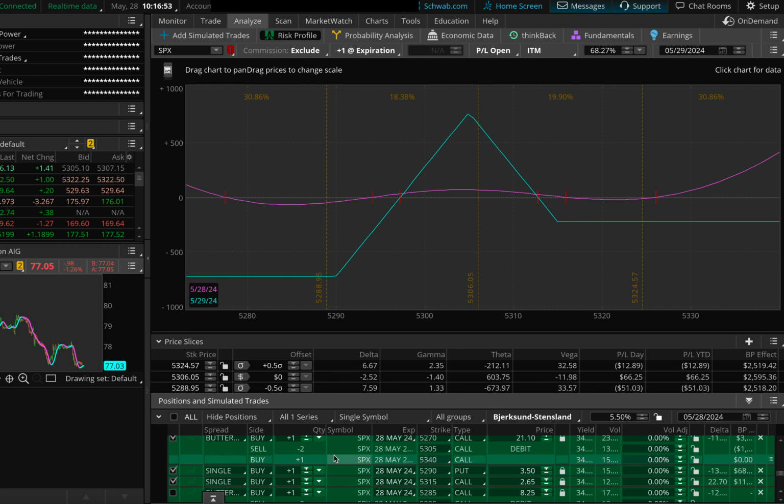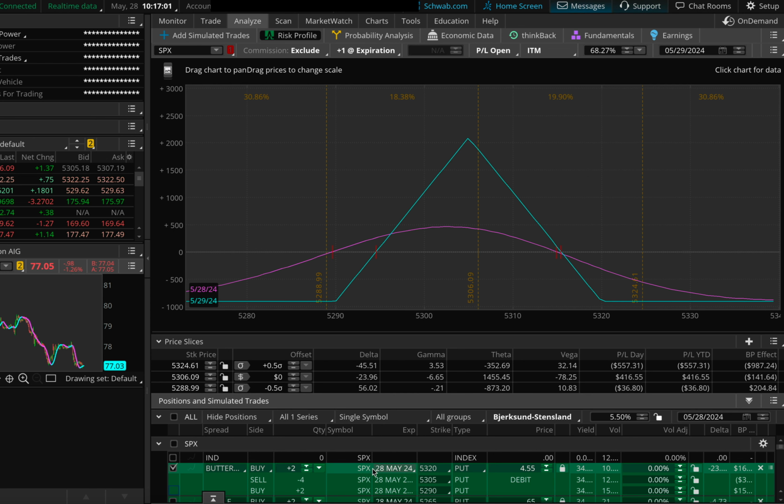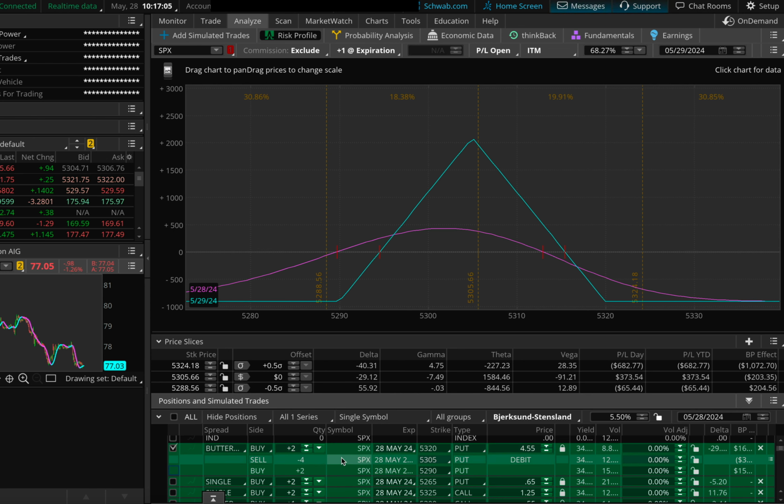Okay, so that's it for the mid-morning update. I'll be back at end of day with settlement. Last looks. Let's take a look at one more. So this is our live money trade we put on today. We had scaled up on Friday, so we're at 2 contracts now.